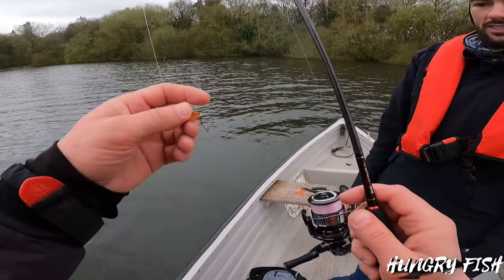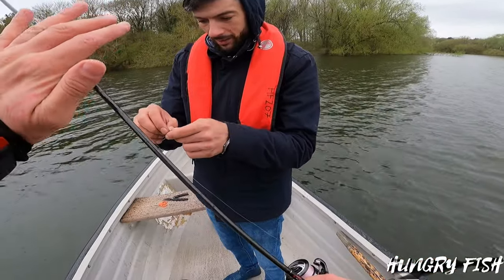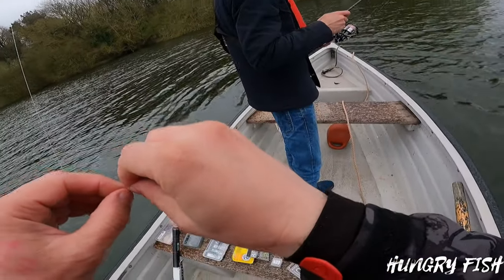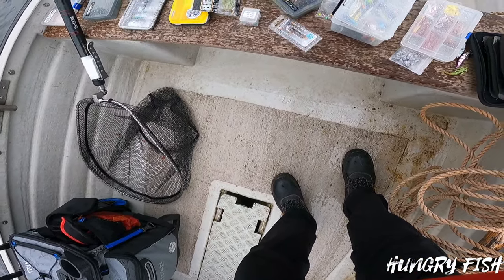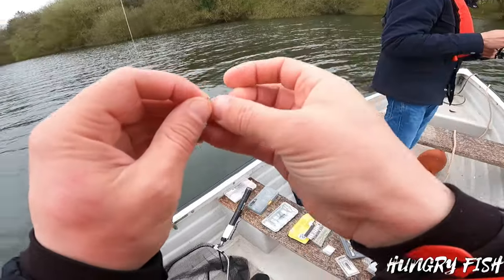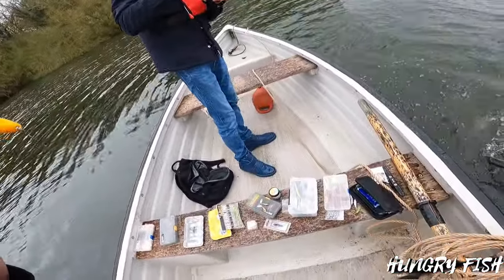That doesn't matter. But you see, this is why we're losing, because this rod is too stiff. Yeah. And this is why you're losing the fish. Yeah, look, another one jumped there, huh? Keep going, man. Oh man. Shame we finish quite early today. Yeah, you need the... Don't lift her, man.